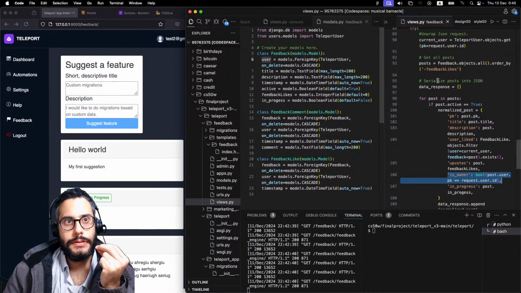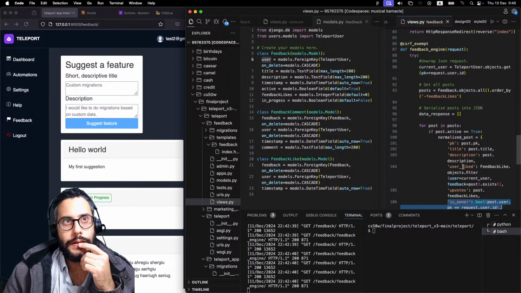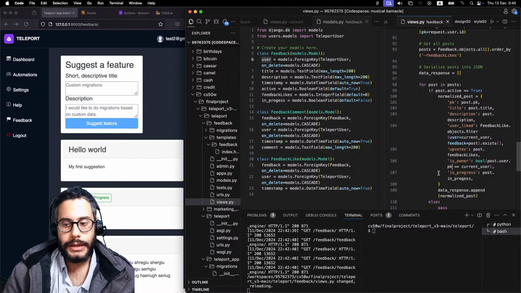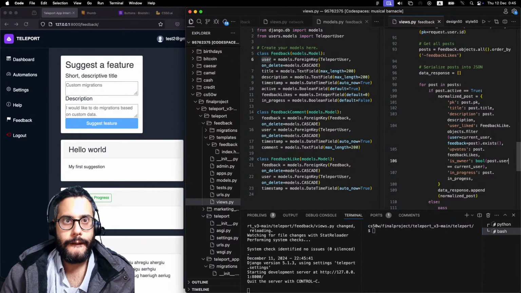Post dot, again, user.pk equals. That's going all the way from up here, request.user dot id, and so the current user, hold on, the current user would be here, and then we'll take out the pk. Let's try that.